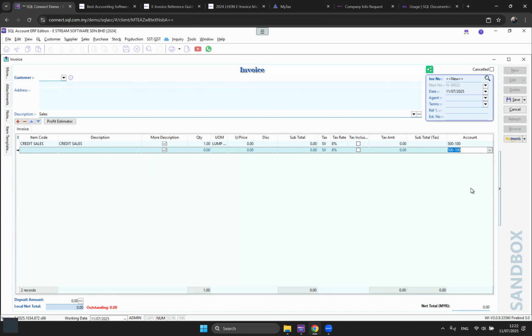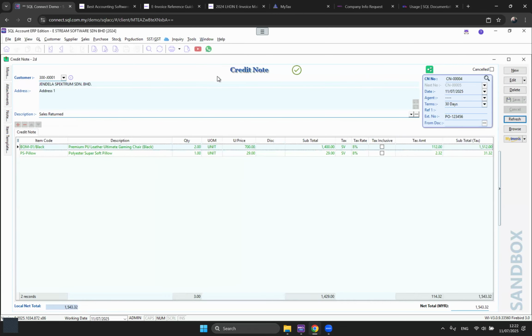Okay, so I go to the CN again. The CN just now, the scenario is the invoice already exited for 3 days, and then we transferred from the sales invoice to the CN. This is one of the scenarios. Another scenario is the customer doesn't want to cancel the bill, but maybe we give them some discount. The discount means we didn't cancel the bill, right? But how do we do the CN for this one?